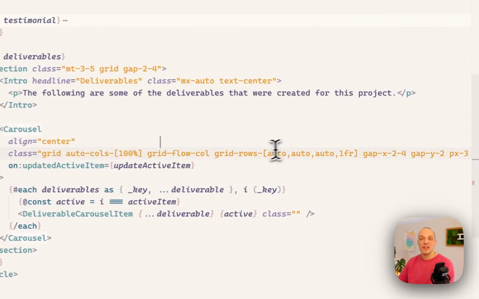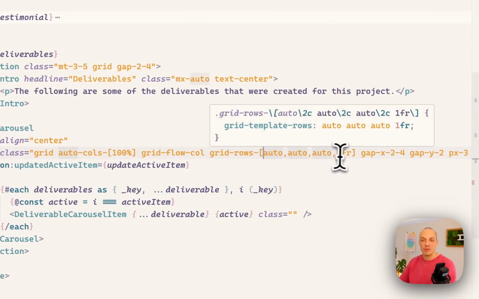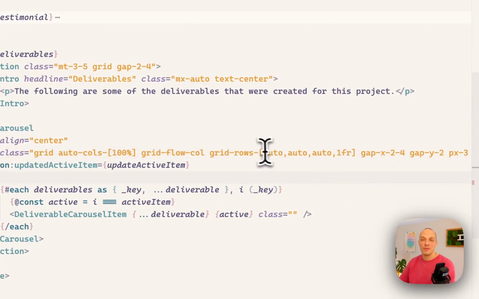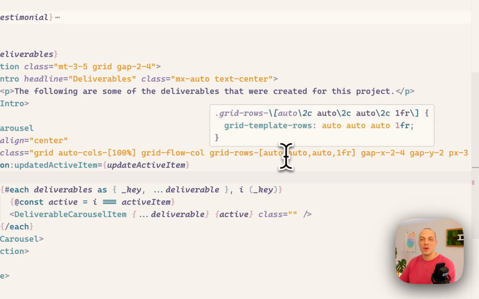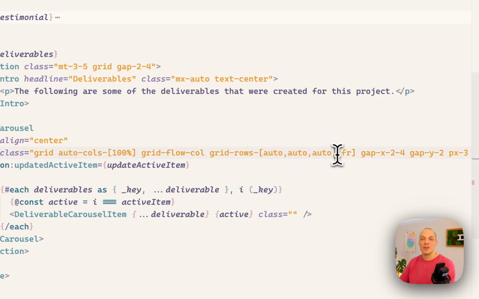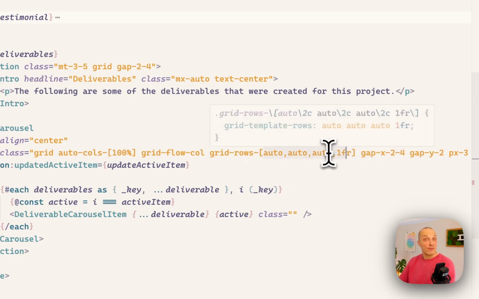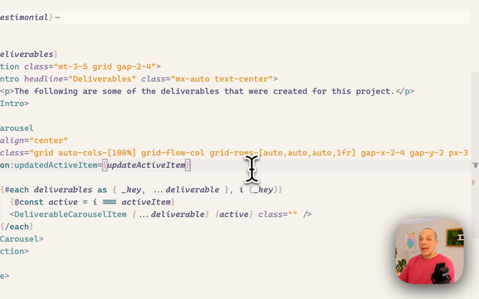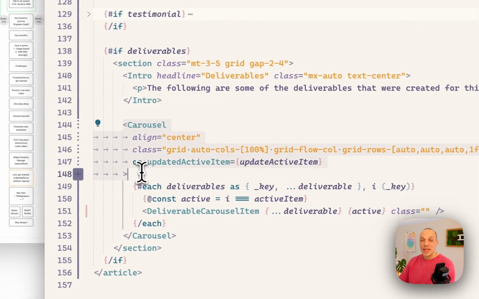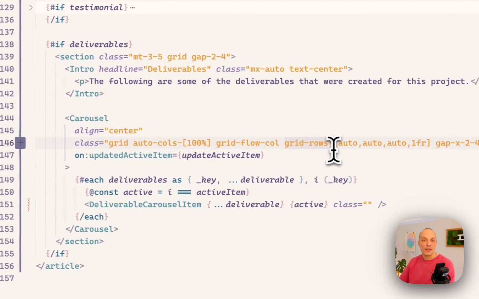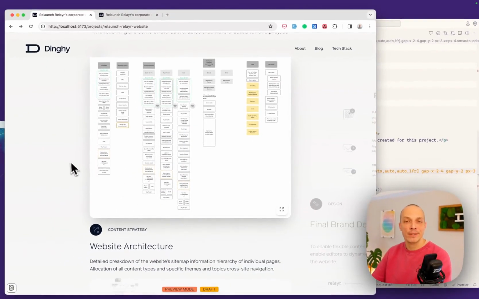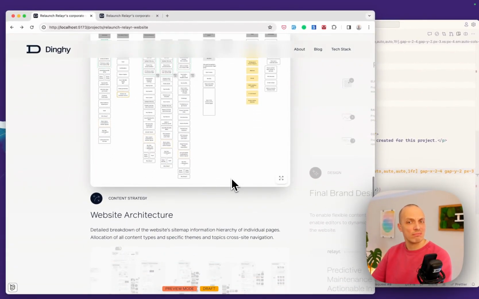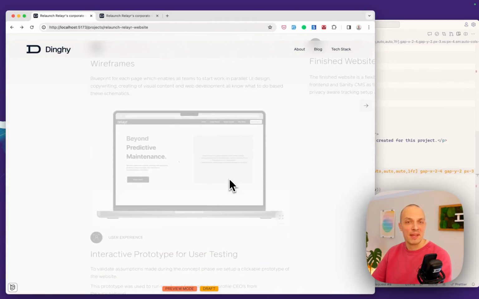But still, I want to define explicit rows. So this is 4. Just by me saying grid rows and then auto 3 times, and 1 FR is basically the rest of the space that's available. I'm defining 4 rows. And I'm doing this on the container, and that alone doesn't really do anything, except that I'm creating a mess.